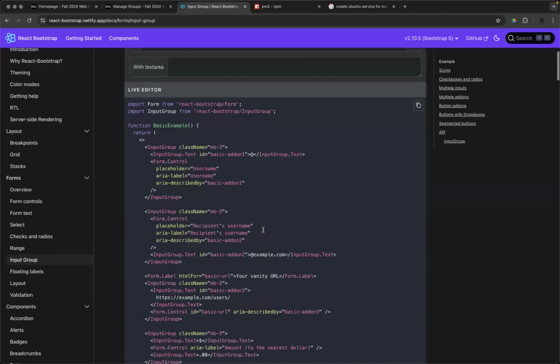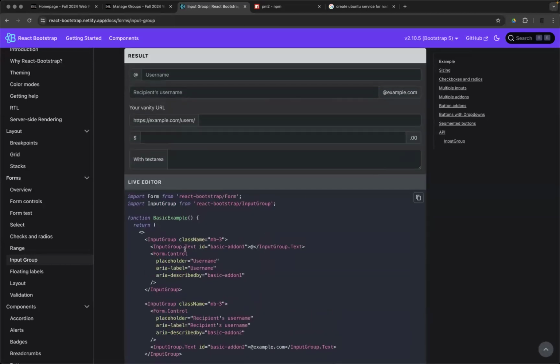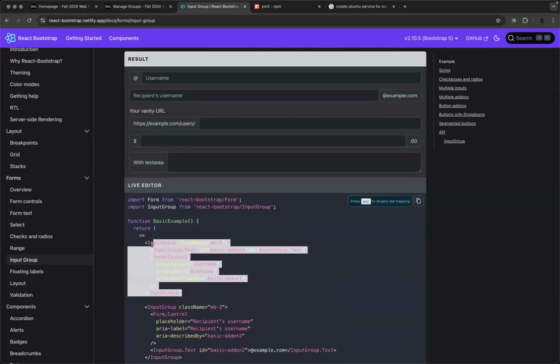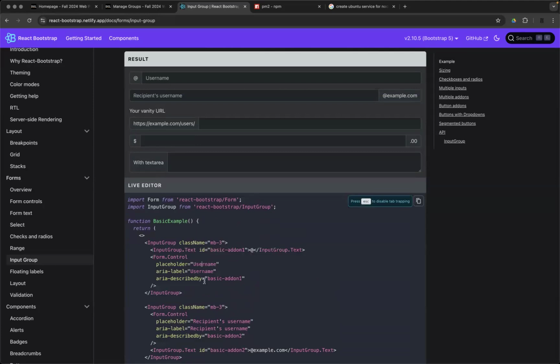And if you want to check right here, the first one is the username, and then you can copy this one input group, the group username, and you are able to use it. So you can refer to this document and just pick the elements you need to create your UI.